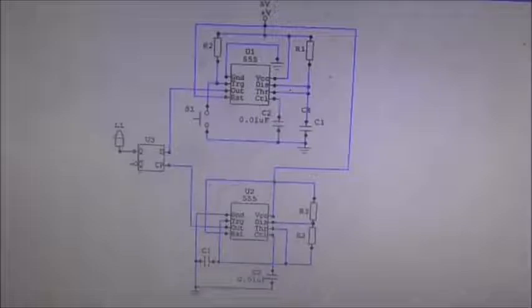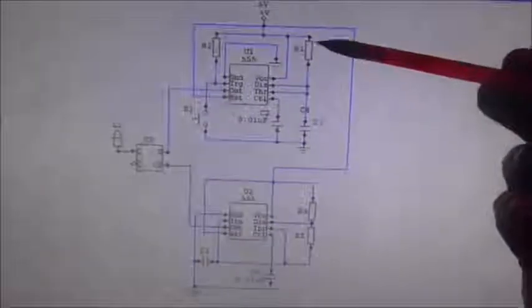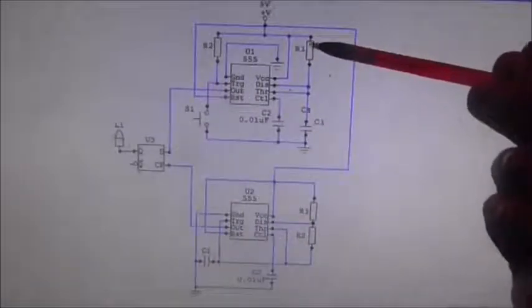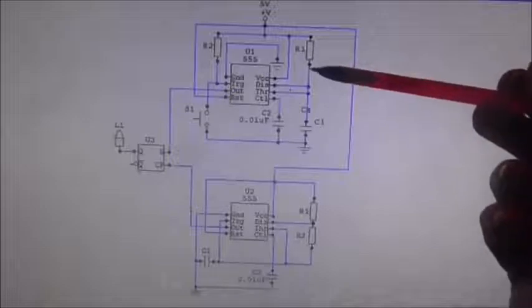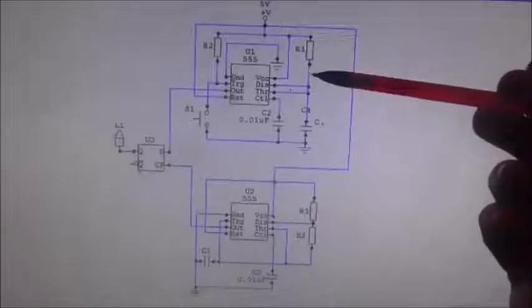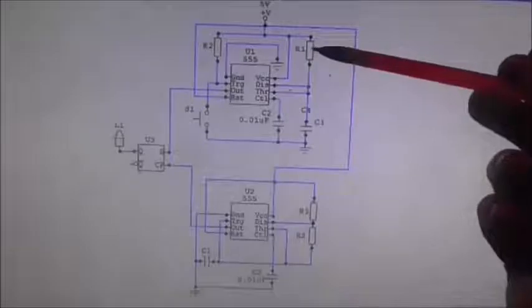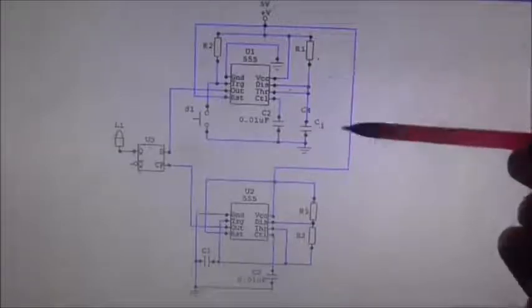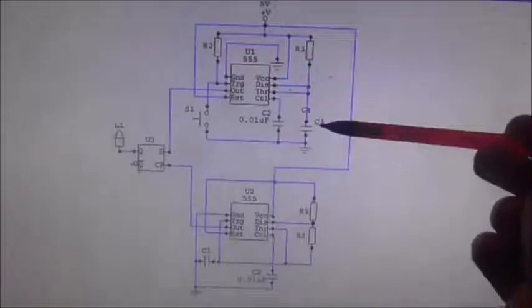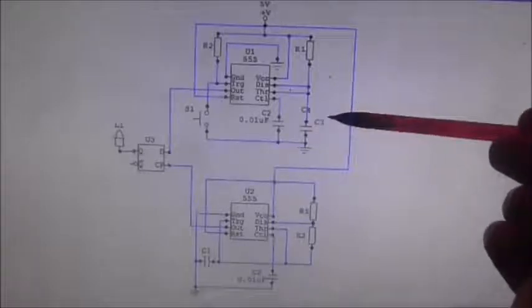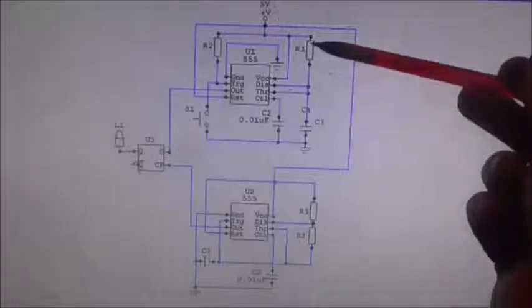And as I said before, if we replace R1 with a variable resistor, somewhere in the region of 1 to 100,000 ohms, and we take C1 down to be a 0.1 microfarad capacitor, we'll get a good time range out of that, and we can set it with variables.